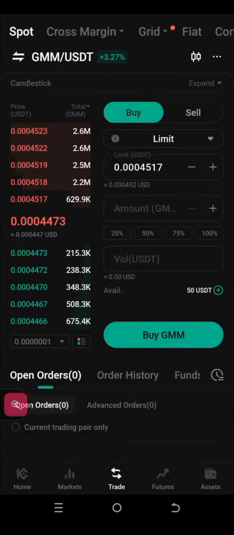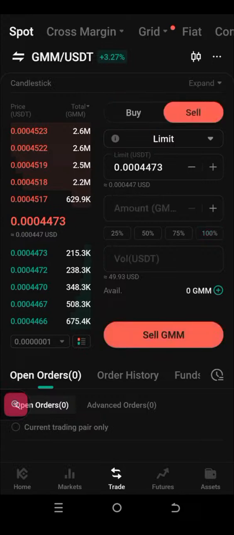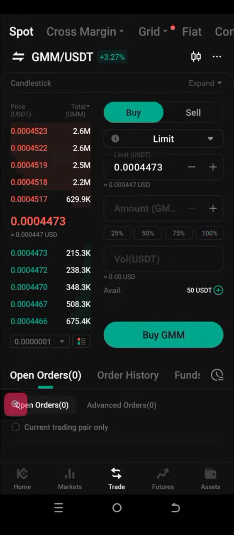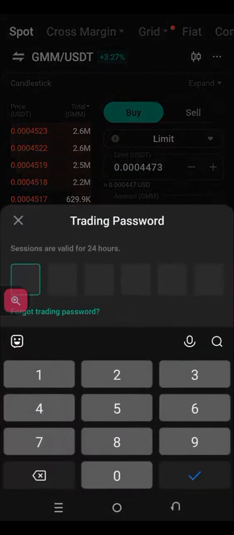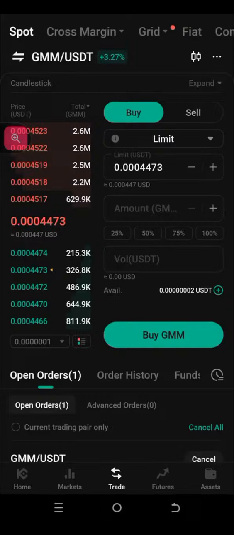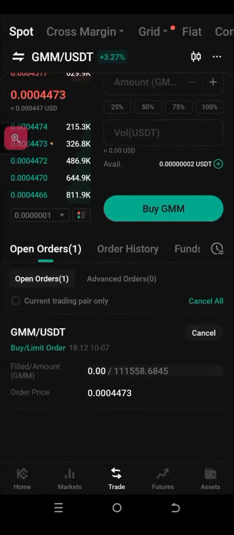Let's go and see. So let's go ahead and purchase this, right? So like I said, if we go ahead with this one, let me show you. We go ahead with the middle price and we pick on that. We're going to get 111,000. But let's just click on buy. So I'm going to put in my trading password and I'll be back. Okay, so we've done that and obviously we are in the queue.